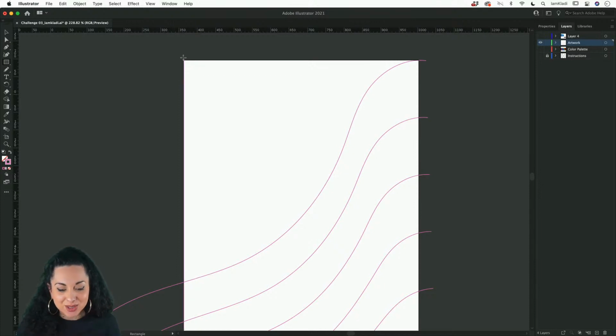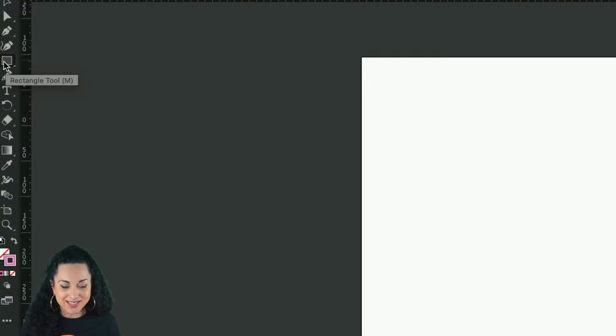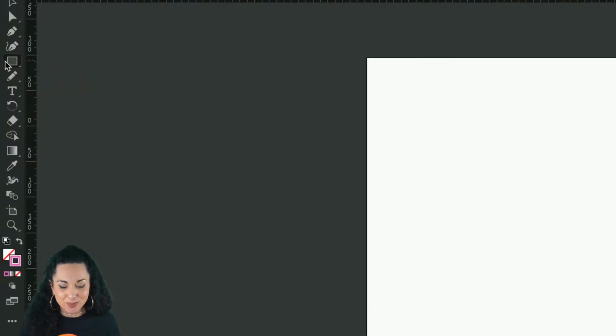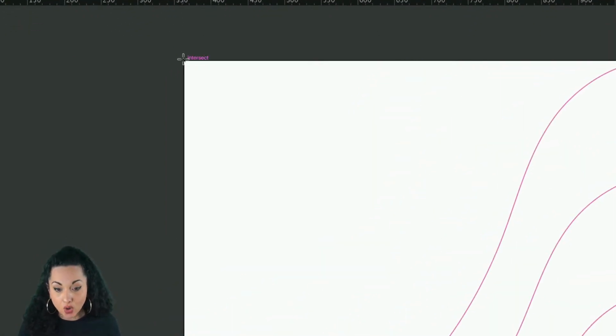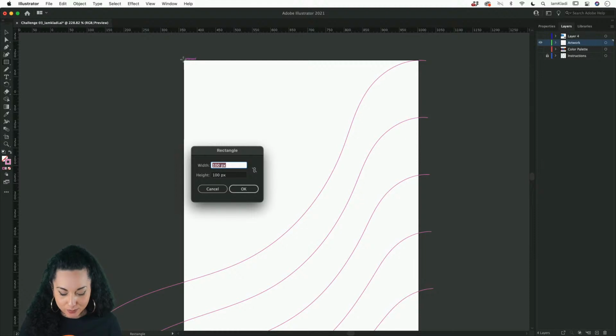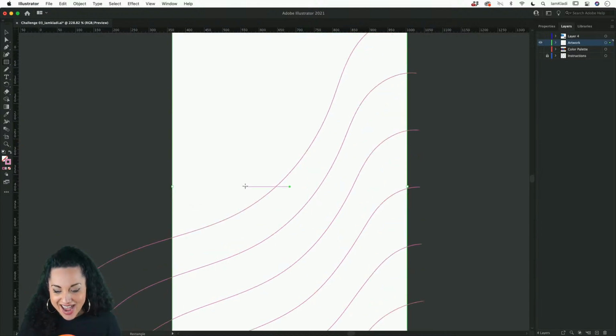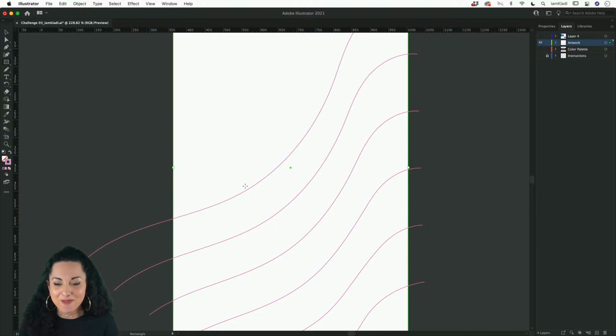Make sure that you click on the rectangle tool from the toolbar. Or simply press the letter M on your keyboard in order to quickly access the rectangle tool, and click once you see intersected here at the corner of your artboard. Then all we have to do is to make sure that we have the right size. I believe it's 640 by 960. Feel free to correct me if I'm wrong. Hopefully I got it right. And you'll see that automatically we'll have a rectangle that covers exactly the edges of our artboard.